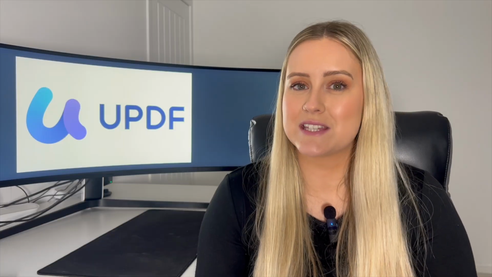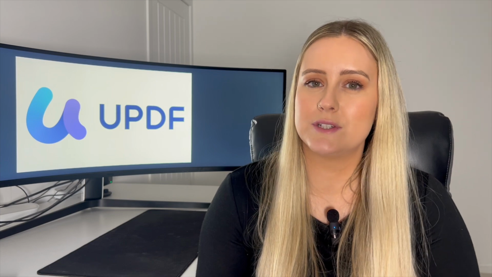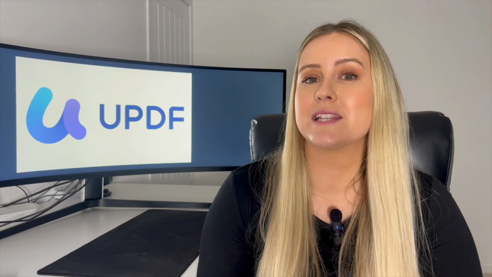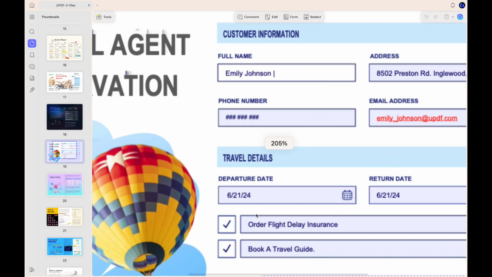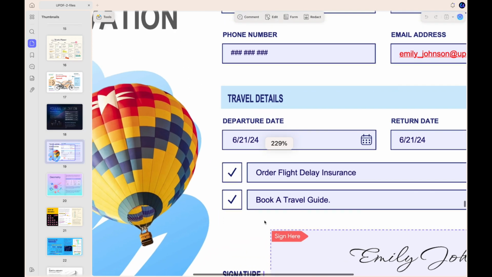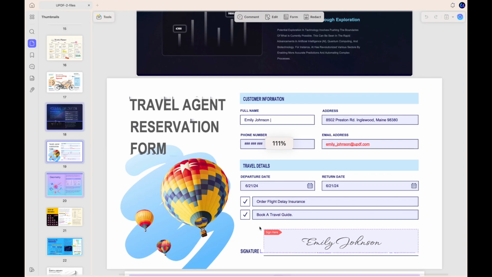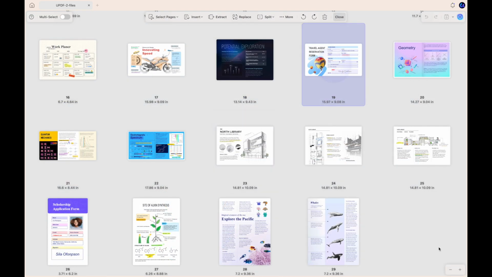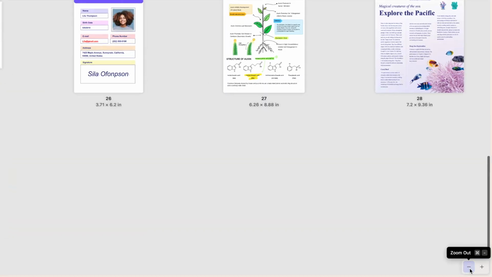Now let's look at another shortcut which helps you control your view just as quickly. The zoom hotkeys can help you to control your view and focus on smaller details without needing to go back and forth selecting the zoom tool. Simply hold the control key on Windows or the command key on Mac. At the same time, press the plus or minus button to zoom in and out on the page. You can also use the mouse scroll wheel while holding the control or command key, or use two fingers on the trackpad. This hotkey can also be applied to the Organize Pages section, or you can click on the plus or minus at the right bottom hand side.